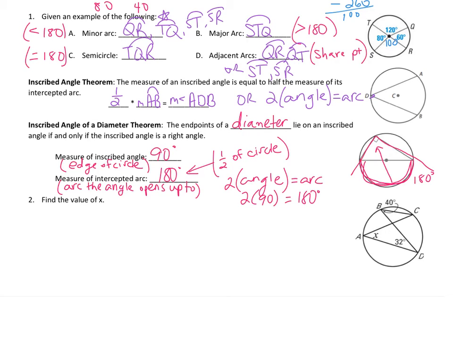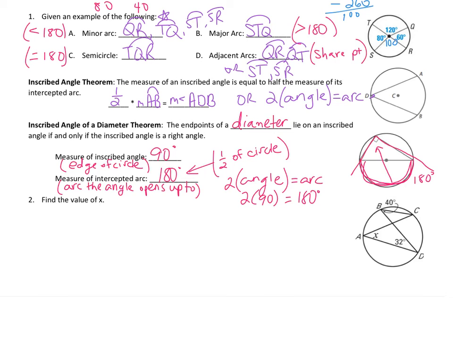And another way we could look at this, we know that this is the diameter of my circle, and we know the diameter will be half of the circle, so that's also how we could get the 180 degrees. But that only works if you have a 90 degrees on the edge and then it's taking up half of your circle. So looking at number 2, this is where we're going to use this intercepted arc and inscribed angle to find the different angle and arc measures.